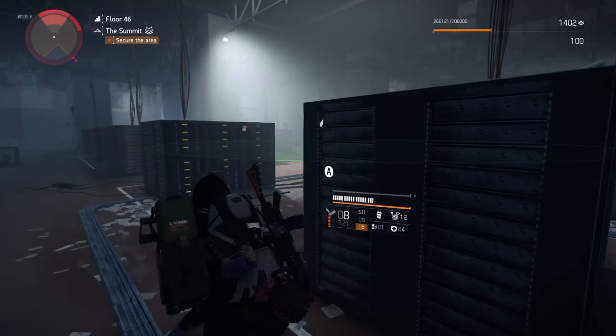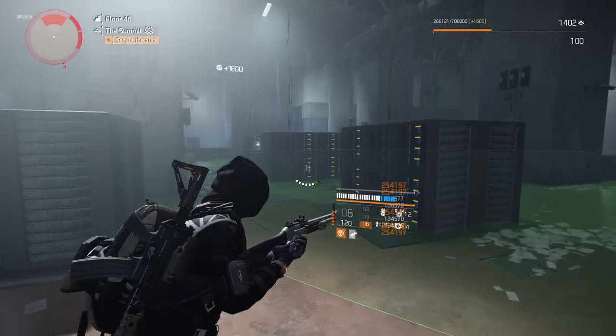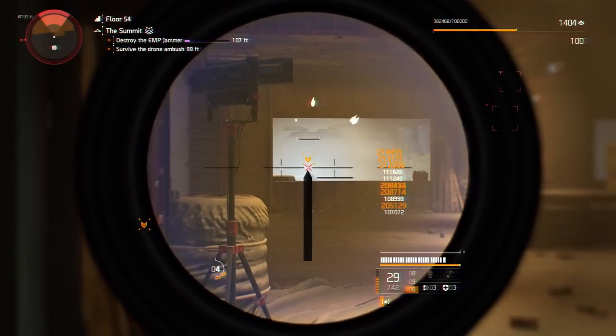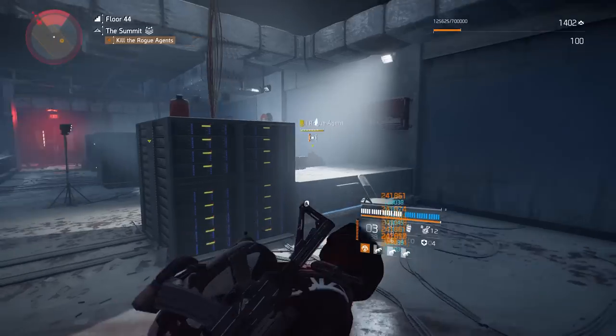When it comes to the weapons used with this build, all of them have their purpose. The shotgun is great if you want to run and gun, the assault rifle is great for the floors where there's EMPs at distance and you need to destroy them, and of course we have the pistol paired with the shield, allowing us to play aggressive or defensive.